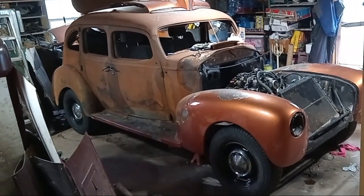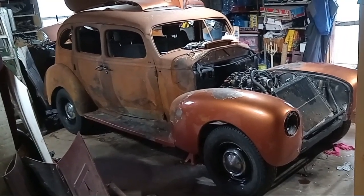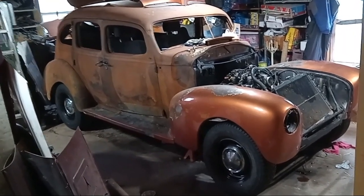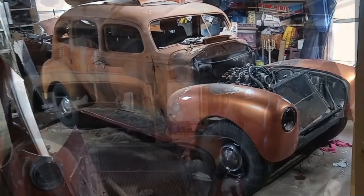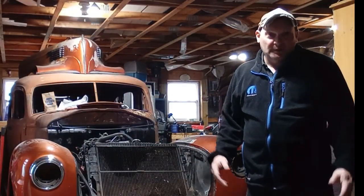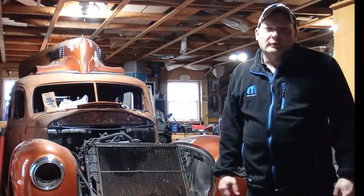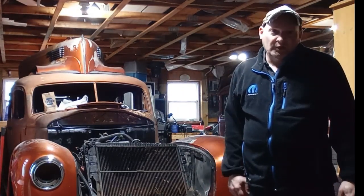And there's the money shot. I think the wheel and tire combo was a good choice. I can't wait to get her out here to get a good picture of her. So that's it for this one. It's kind of a short one. Wheel and tire combo is a big thing for old cars, for a lot of us. And as I said before, sometimes it just takes a small change to keep you motivated.